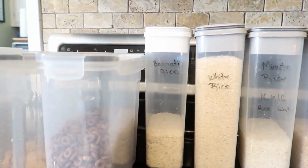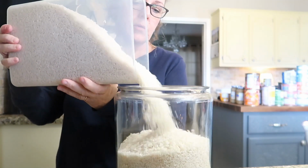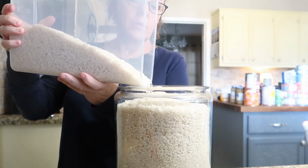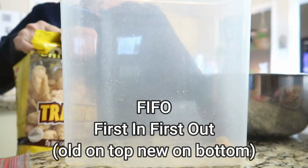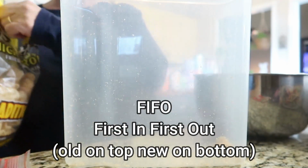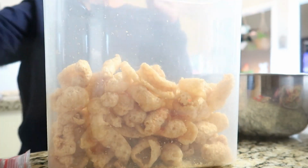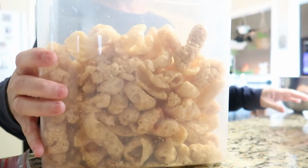And now for our third step, consolidate like items. After grouping your items, consolidate duplicates and similar items. Consolidating like items helps maximize your storage space and ensures you're aware of your inventory. To do this, just combine partial packages into one container to free up space and reduce clutter. Consider using clear containers for better visibility of contents.